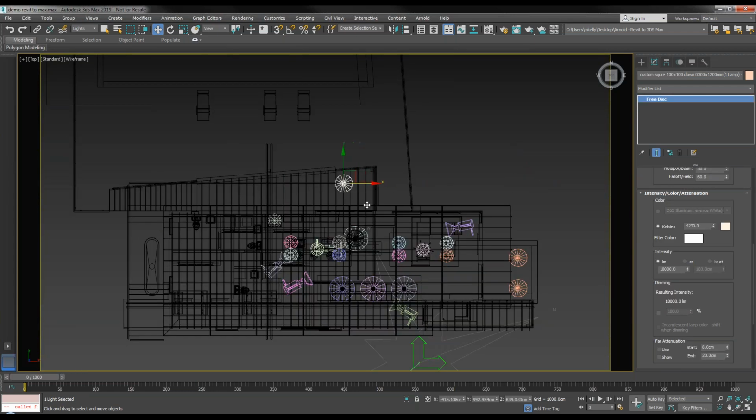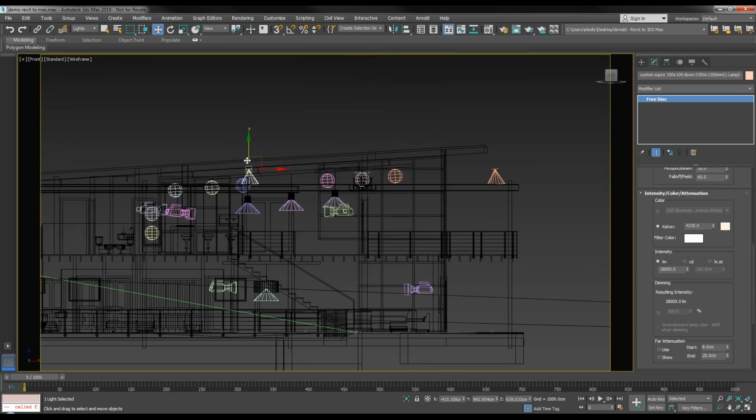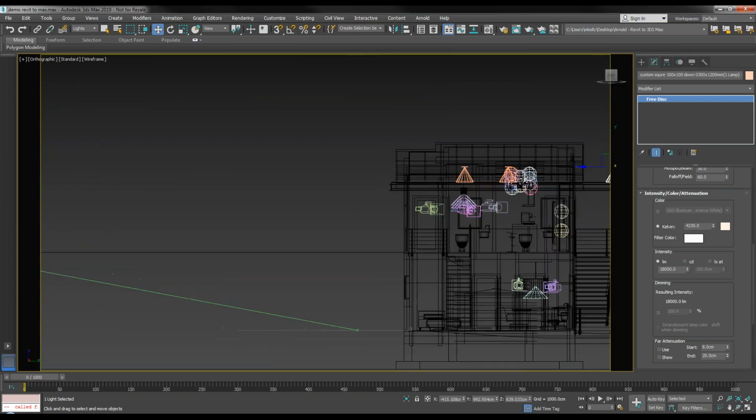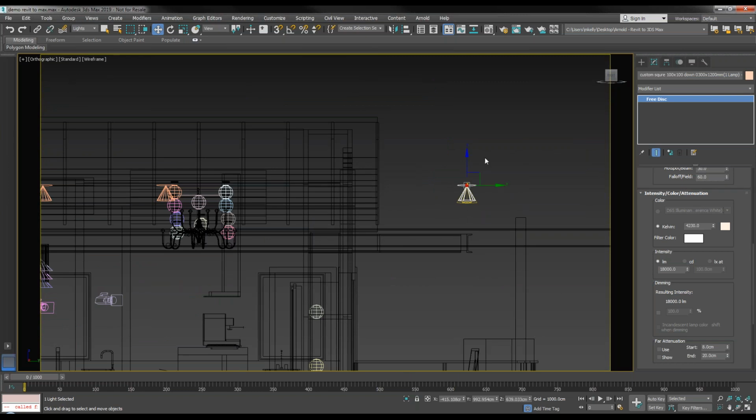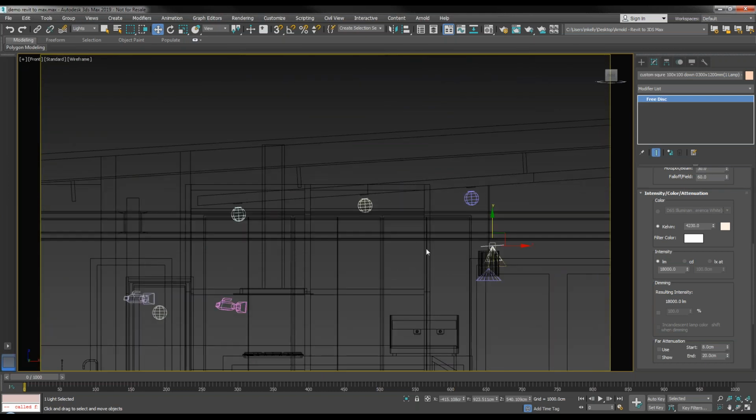So I'm just going to make some copies of this. And just drag that over. And just make sure that I've got that at the right height and the right location, which I don't. So I'll just drag a few of those across. Oh.